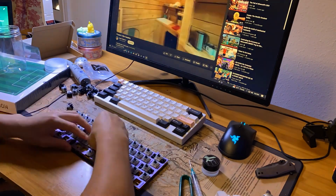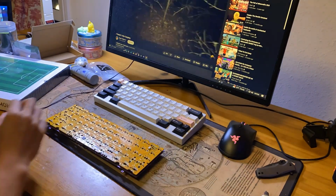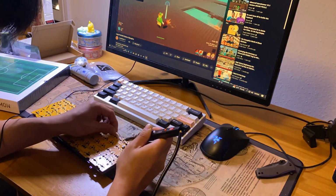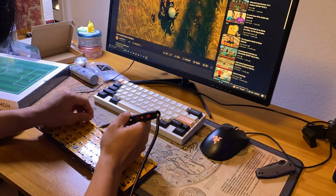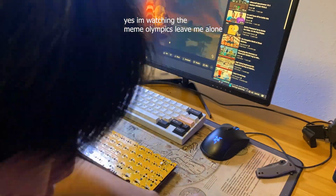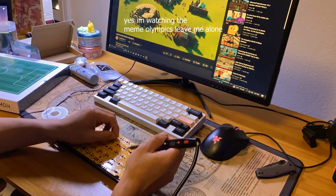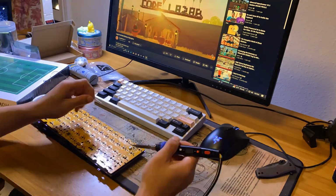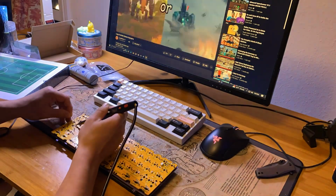I was really excited to try them out because MX Blacks and an aluminum plate is a very classic combination, and I actually have never tried aluminum plate before, surprisingly. All my keyboards have been polypropylene plates, PP plates, polycarbonate plates, or POM plates. So I really wanted to try this out. Aluminum plate, MX Blacks, O-ring mount. It's a clacky combination.